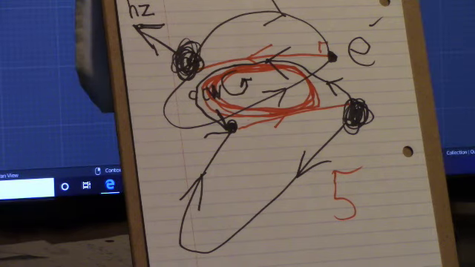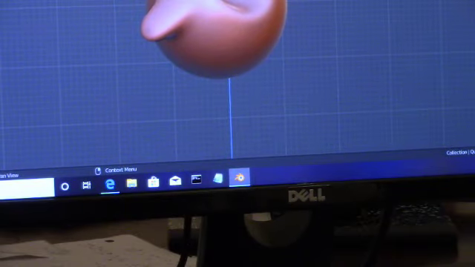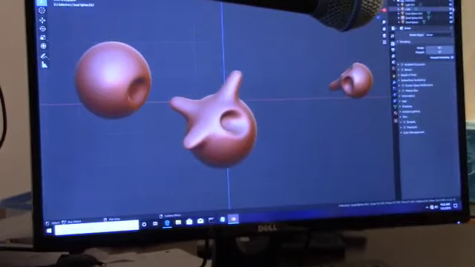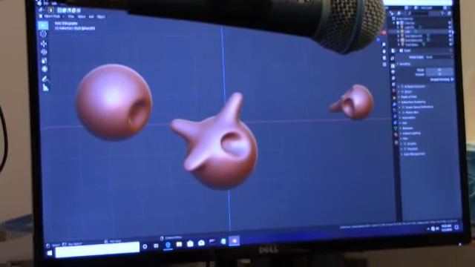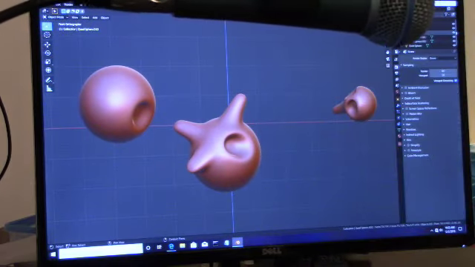Now, if we go back to the model in Blender, for example, we can see how this would work out in improved graphics. Alright, so as you can see, this Blender model is not complete yet.